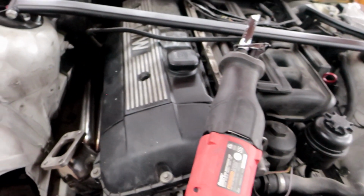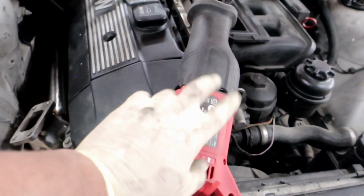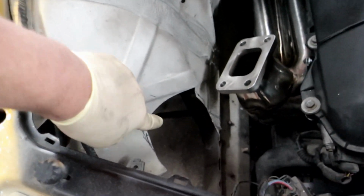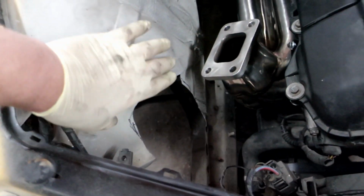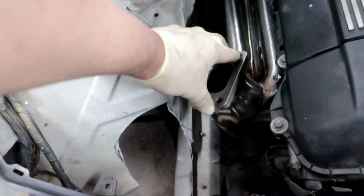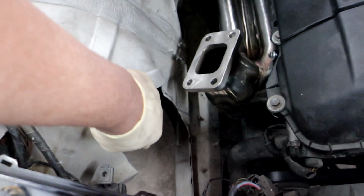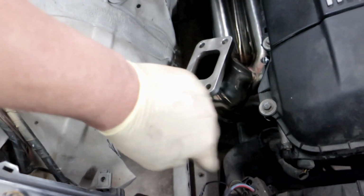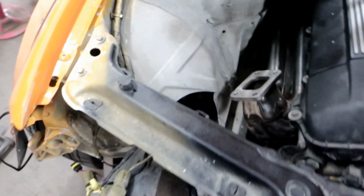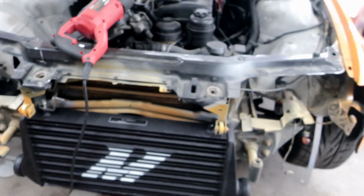So you hear the turbo set. I use this saw. My mind is just not here to remember, but I use this saw and cut out this hole right there to fit the intercooler piping. Turbo set right there, inlet, outlets right there. So intercooler piping gonna be stuck right there, and you see I removed the bumper, which I put over there.